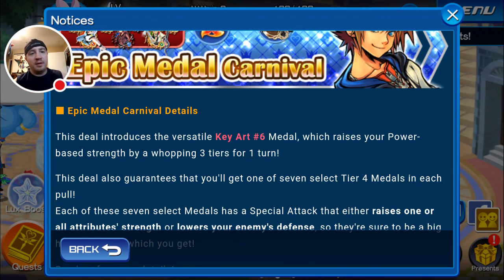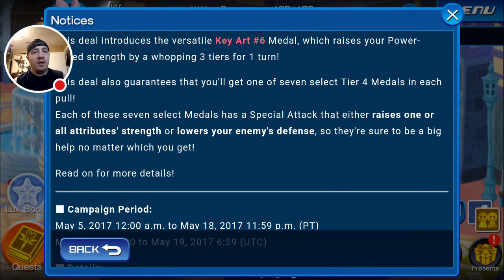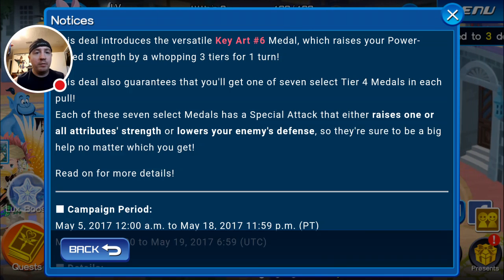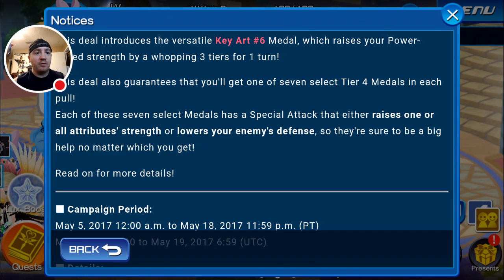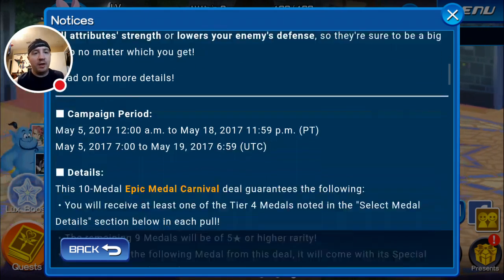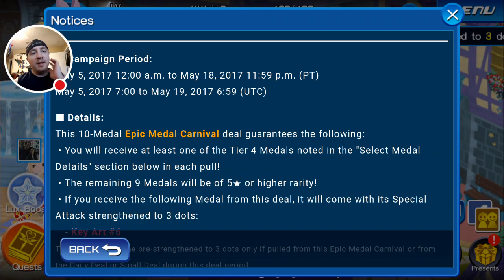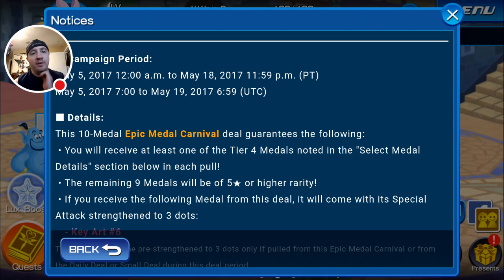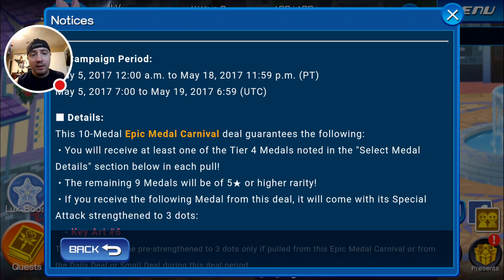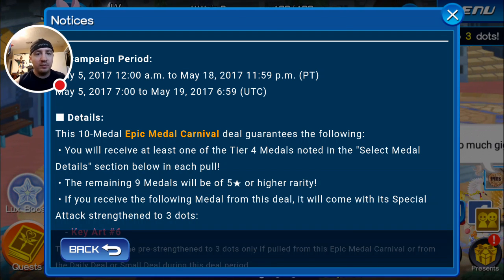This deal also guarantees that you'll get one of the 7 select tier 4 medals in each pool. Each of these 7 select medals has a special attack that either raises 1 or all attribute strength or lowers your enemy's defense. So they're sure to be a big help no matter which you get. Which is true for most players up to a point, depending on how much you've pulled, obviously. It does guarantee one of those tier 4 medals from the selected one. So one of the 7 is for sure guaranteed. You do have, of course, always the option to potentially get one of the ones not listed there too as well from the entire pool of medals.